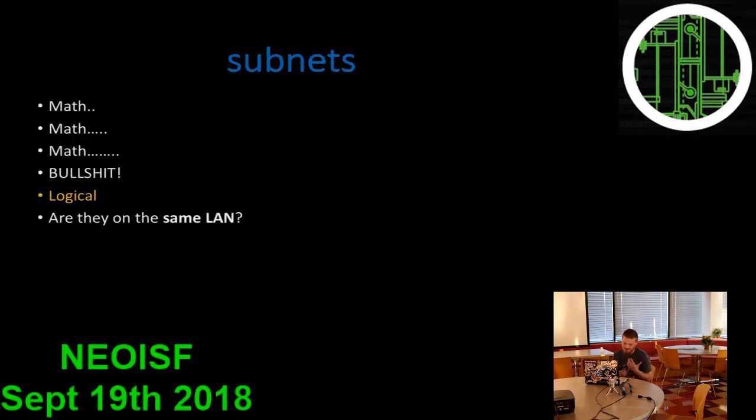So let's go over subnets real quick, right? Every time you look at subnets, all you hear about is math, right? Just how do you calculate a subnet? I've been online so many times and used a subnet calculator. Ultimately, the math part about it is a bunch of crap, okay? We use subnets logically to break up our networks, right? So, servers are over here, so we're going to put them in our little subnet so that way, they can't go over here, right? That's what we essentially use them for, okay?